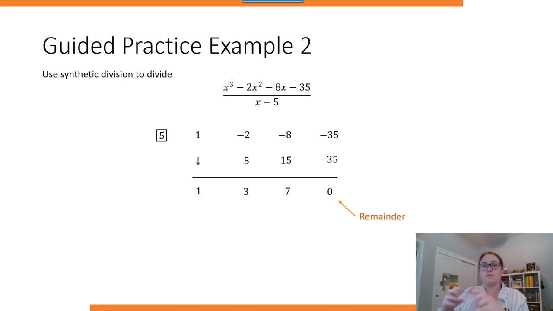And what I'm going to do to figure out what the power should be is I go back to my original problem. I had a leading term of x cubed. This was a 3rd degree polynomial. The answer will be 1 degree less than this always. So if I started out with an x cubed, my final answer will start with an x squared, just reducing it by 1. And then I just attach the coefficients to it. So the 1 goes with x squared, the 3 goes with x, and the 7 is the constant. So my answer is x squared plus 3x plus 7. And that is how you do synthetic division. It takes a little practice to get used to, so there are some examples below this video for you to try out.